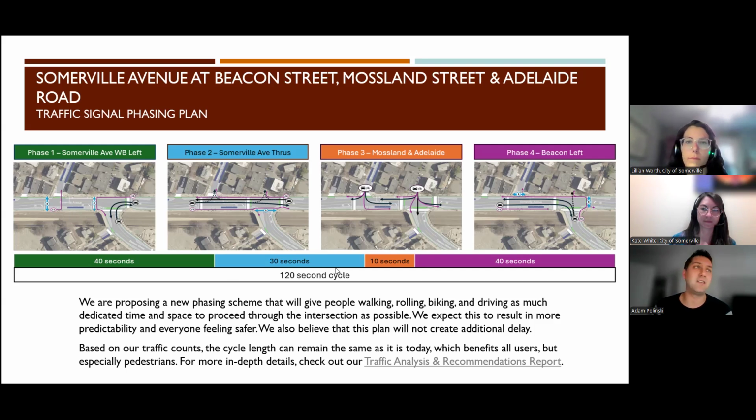We intend to keep the cycle length the same as it is today to ensure that pedestrians don't have to wait any longer, but we do also believe that this cycle length and this phasing plan will allow people driving and biking to move quickly through these intersections, hopefully more quickly than they do today, without compromising on safety.